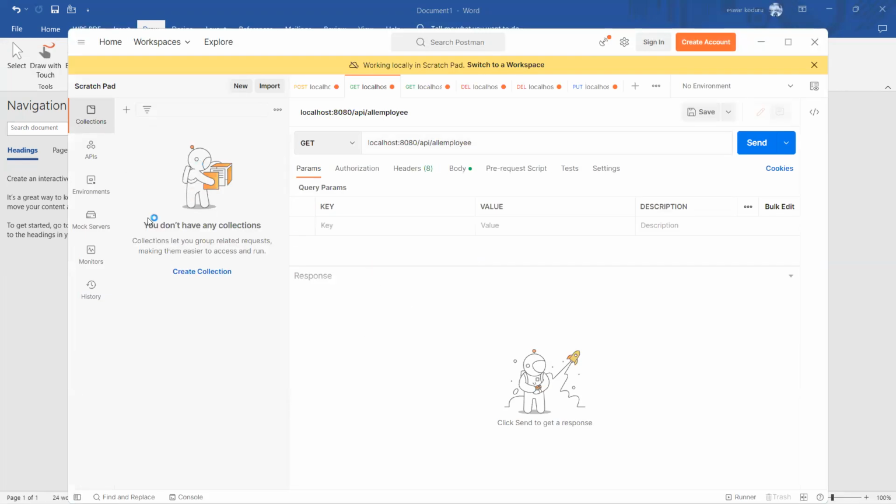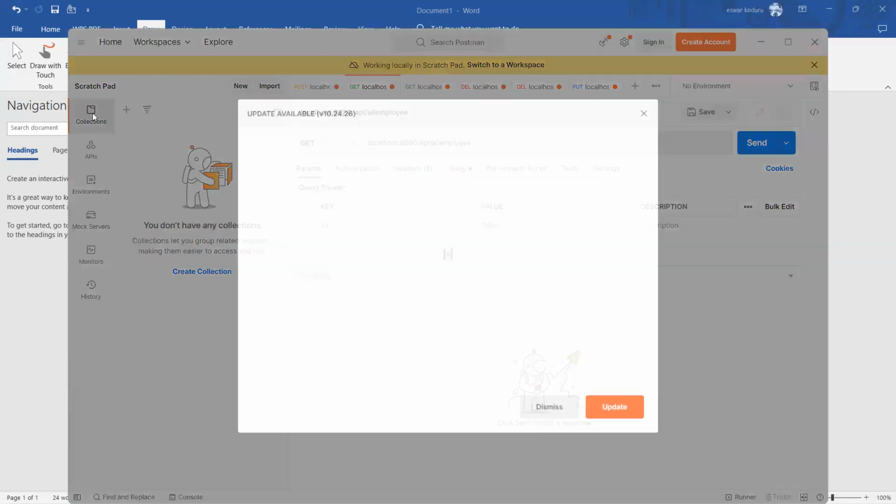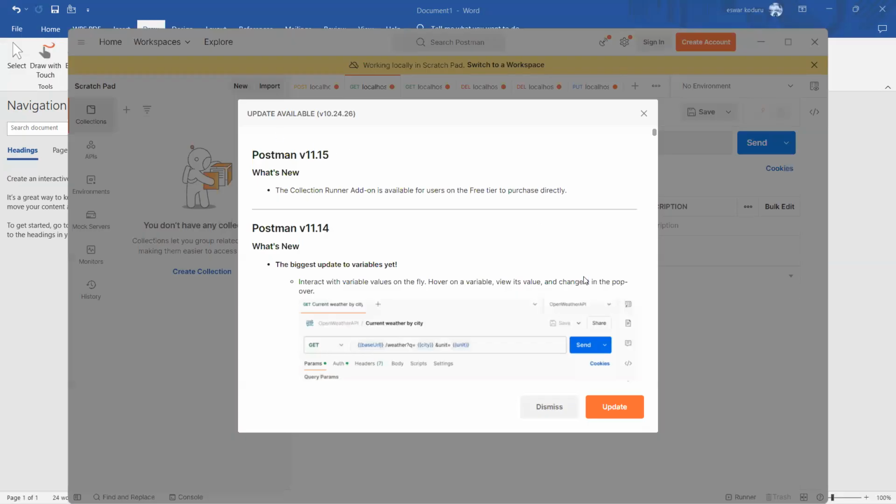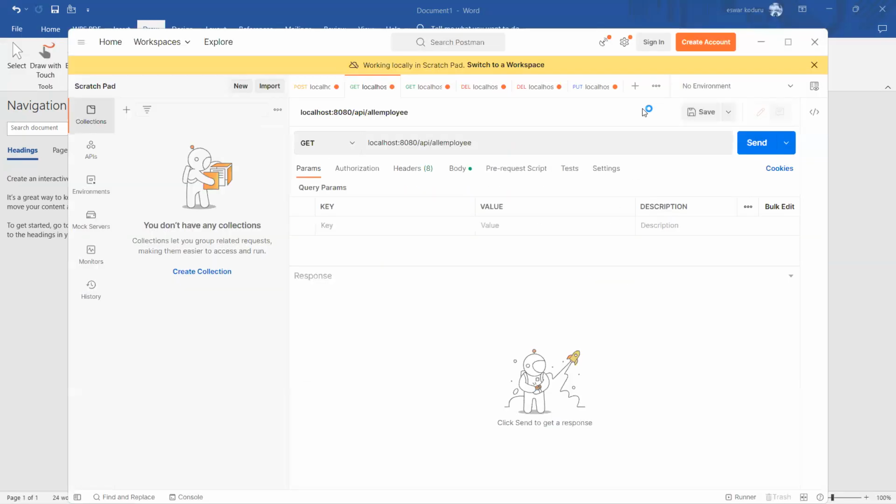This Postman is basically used to test REST services. Then how many methods are there? These are the methods. If you're opening, for example, if it is a GET request, you have to select GET here.